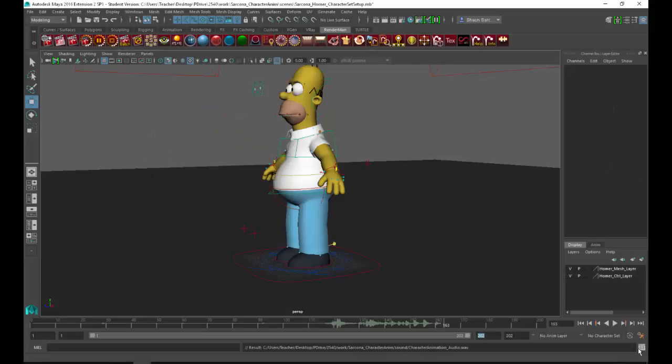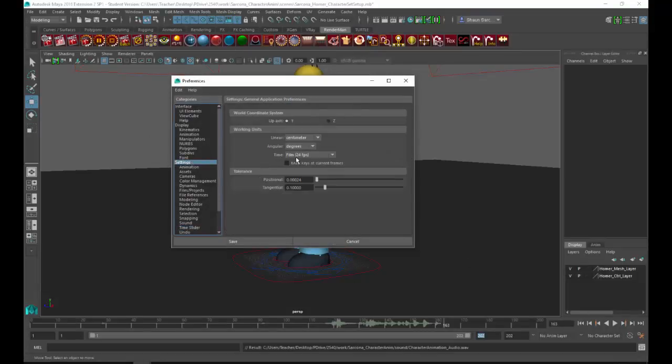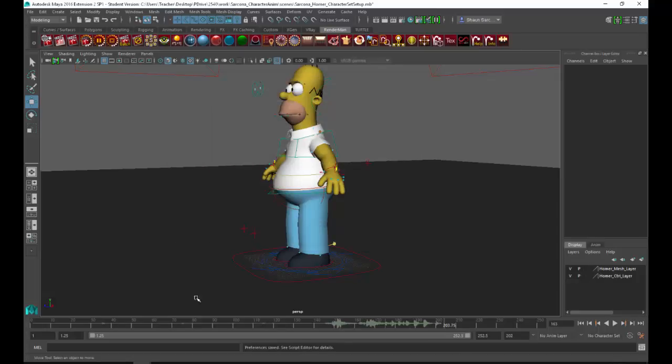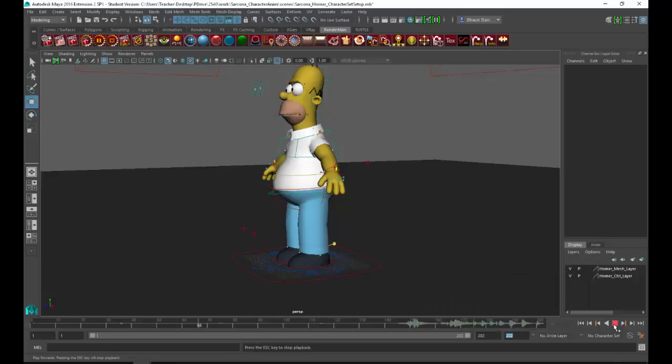So when I come into Maya, I need to make sure that my running dude is set to 30 frames per second. And then all of this gets just reset. Right, gets reset, 202. Cool. So now if I hit play, oops, and I set this playback speed to real time, you'll see the audio actually plays right inside my timeline.